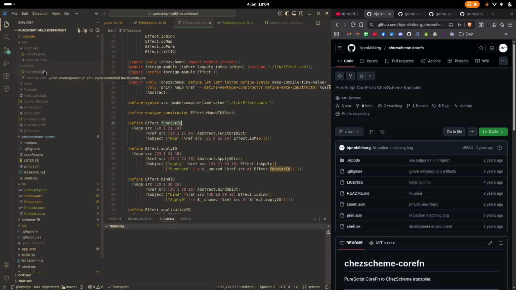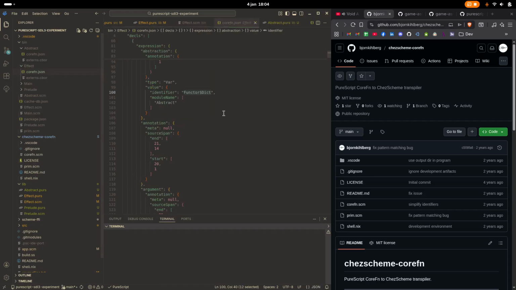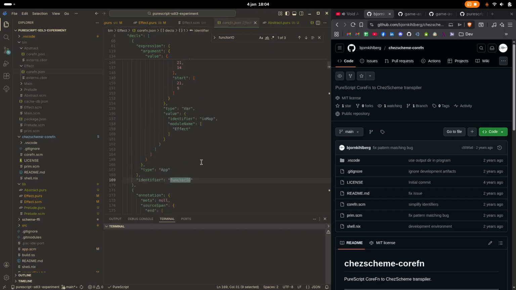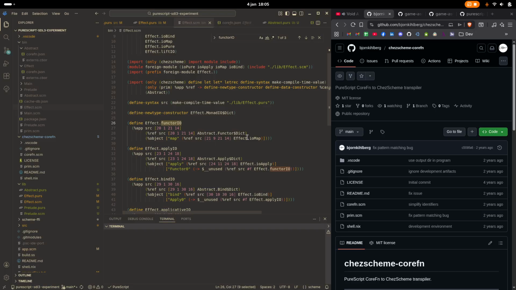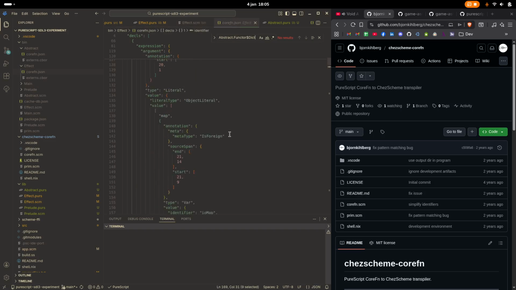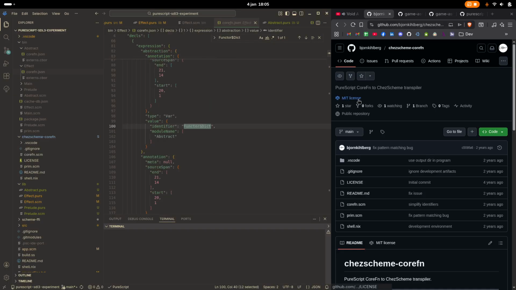Let's see, core event here. Yeah, effect. And this thing. Oh, there we go.